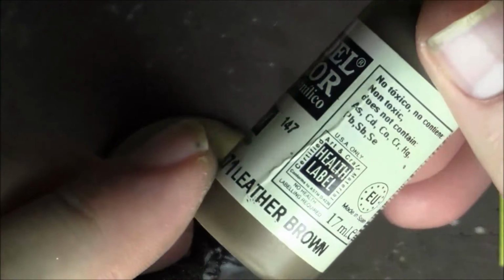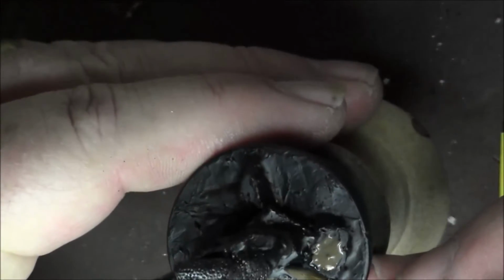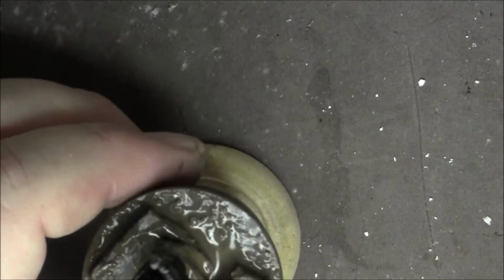Next just grab Vallejo leather brown to paint the base of the figure. Doing this now because we're going to have to wait about 15 minutes or so for that wash to dry, so might as well get something else done while we're waiting. So we'll complete painting the base and make sure we're giving the Nuln oil wash enough time to dry.